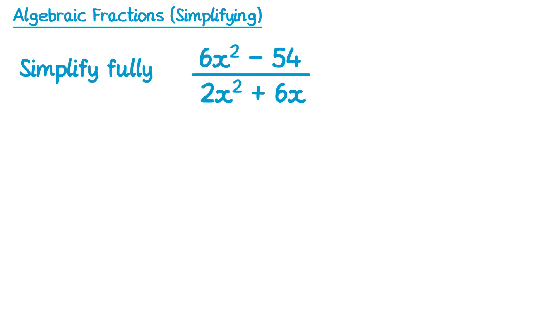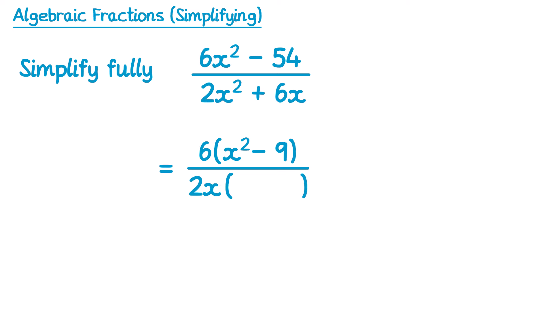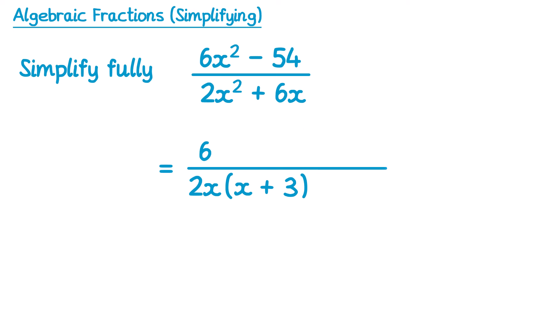And let's try another. So for this one on the top we can factorise out a 6, so it would be 6, then brackets, x squared, and to get to 54 from 6 we need 9, so subtract 9. On the bottom we can factorise out 2x; to get from 2x to 2x squared we need an x, and to get from 2x to 6x we need plus 3. Now at first glance it doesn't look like there's much simplifying we can do — we can certainly simplify the 6 over 2, but it doesn't look like anything else cancels. But that's because there's a difference of two squares here, so this bracket itself can also be factorised. x squared minus 9 is the same as x plus 3, x minus 3.